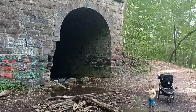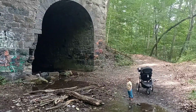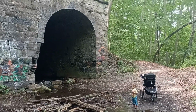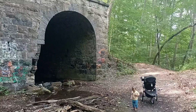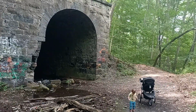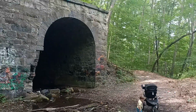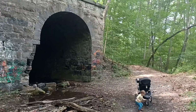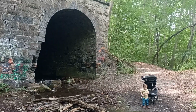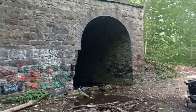It is state parkland from this location all the way to the edge of the sand quarries over in Bridgeville. Then it becomes state land again through Peak West Wildlife Management Area, and then state parkland again near the Washington Township border down towards the high school and to where it becomes an active spur again. A few pieces are also state parkland and state wildlife management land from Washington down to Hampton. There's some missing parts, but this has the potential of being one of the most popular rail trails in the country. It just takes a lot of money and some more people to care besides just me.